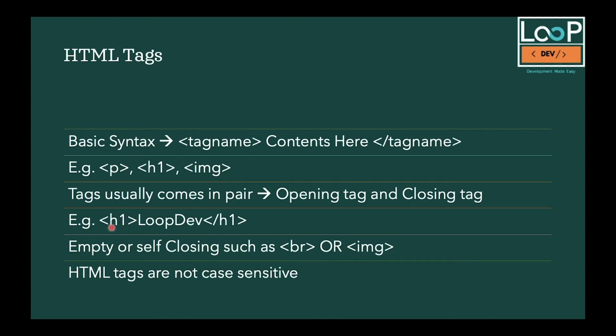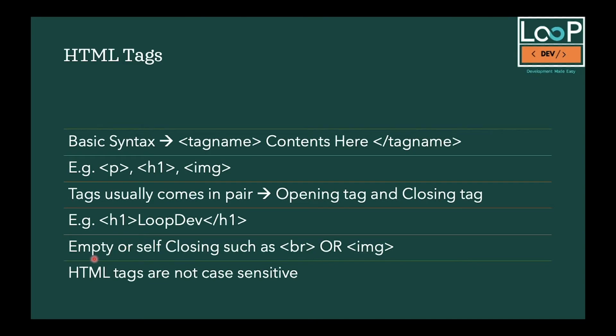So for example, we have got, let's say, the heading 1 tag. So we start the heading 1, we say a less than sign, then we say H1, then we close the tag with the greater than sign, then we put the content that we want to show as a heading 1. So we say loop div, then we want to close that tag that we started. So to close that, we put the same thing with just an addition of the /. If we do not close that, anything that we put after this tag will be considered as a heading. So if we close it, then that would be considered as a normal text.